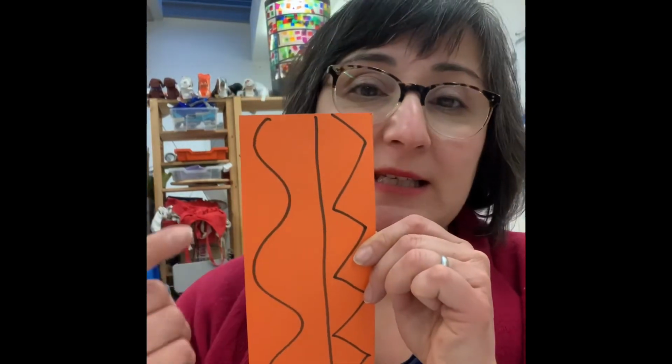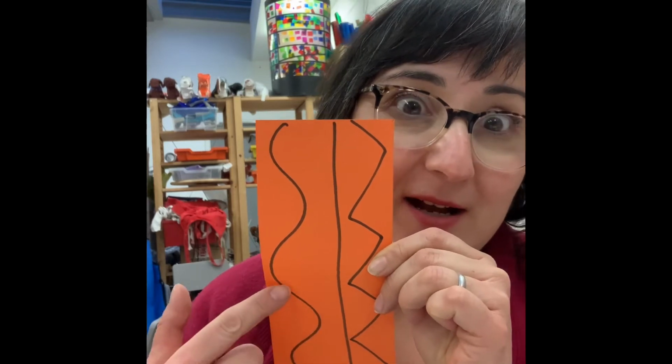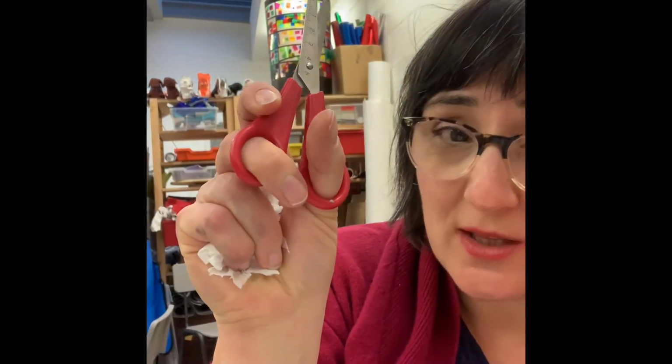Are we ready? Now, if you're new to cutting and you're not very familiar with scissors at all, that's fine because we're going to practice. You could take a piece of paper and draw three lines. The first line is a curvy line. The second line is a lovely, tall, straight line. And the next line is like crocodile teeth with big zigzag shapes. Now, I wonder if you can use your scissors in the position that I've just shown you to cut on the line. Give it a go.